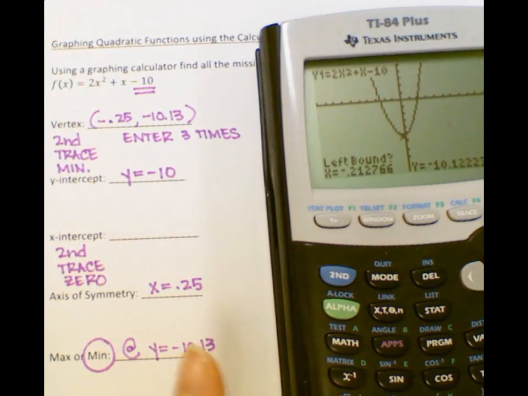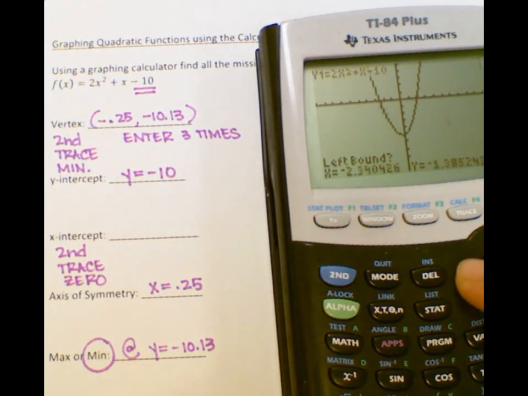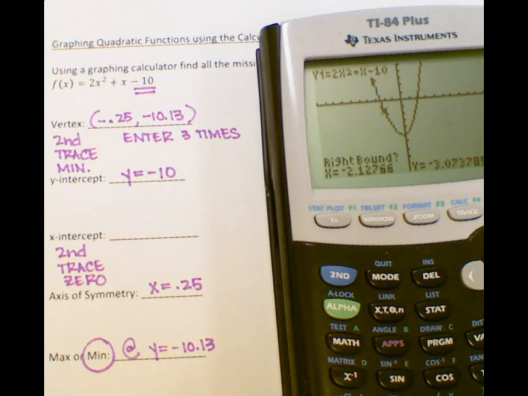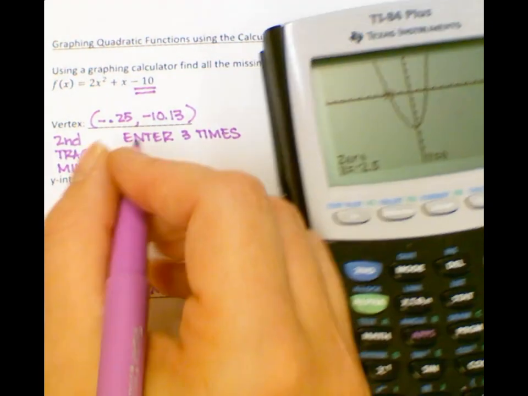Now, again, it's going to give you the blinky. So I'm going to do this 0 first. You have to do them one at a time. So this 0 right here. You need to enter to the left of the 0, to the right of the 0, and then enter again for fun. So my first 0 is at x equals -2.5.